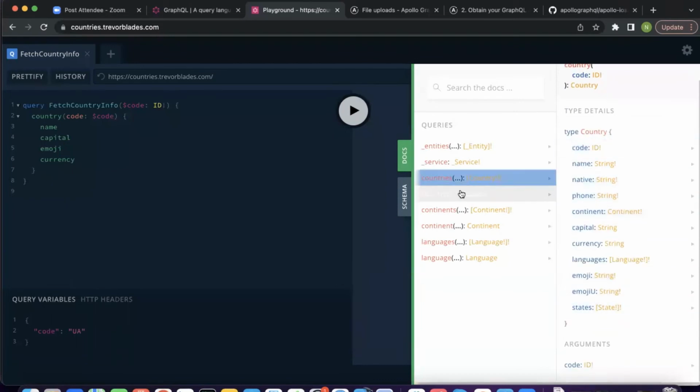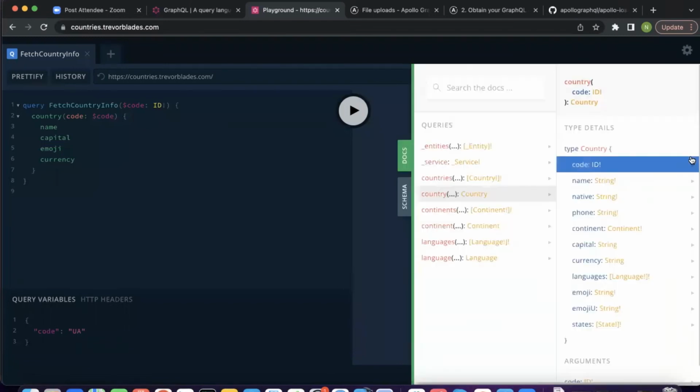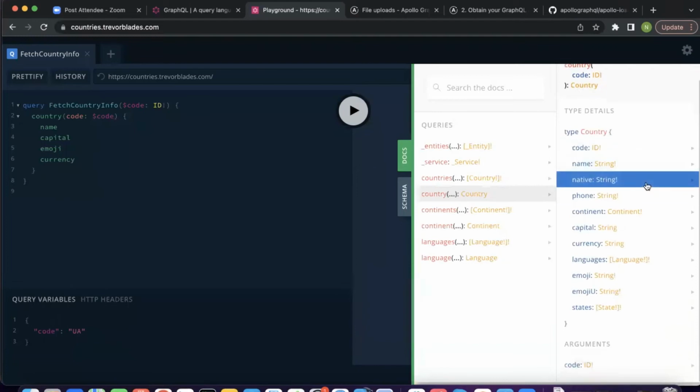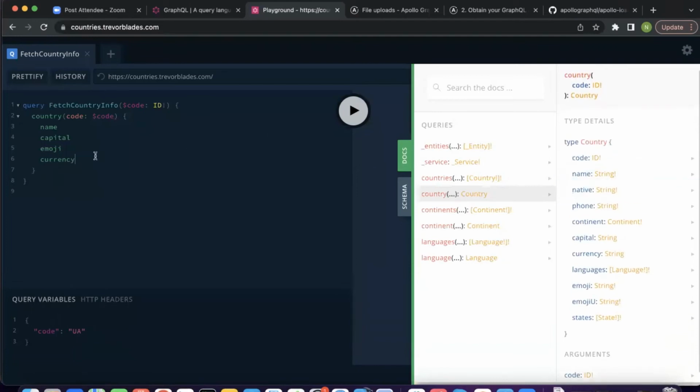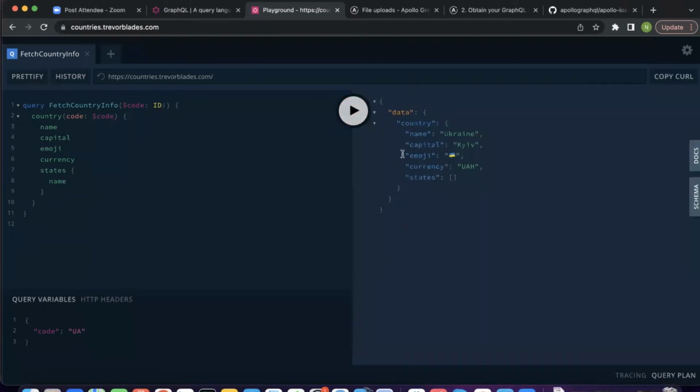Let's see. Actually, we can see states, name. Let's run it.